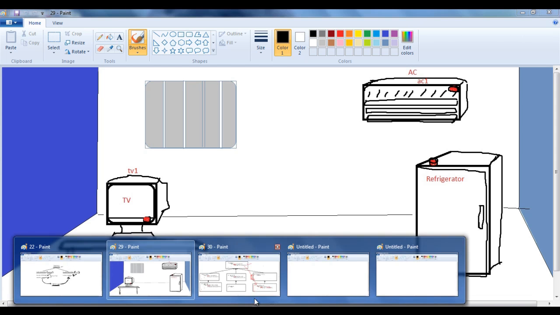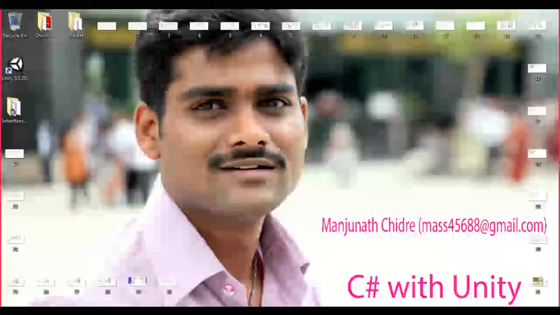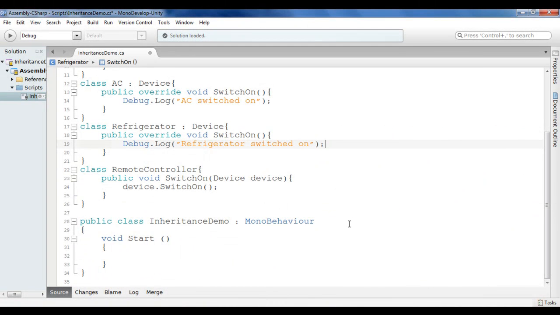We created a class diagram, or inheritance diagram, which you can see here, and we understood in this diagram how the virtual and override keywords work together, and how the methods get executed when we create a reference of a specific type. In this tutorial, we are going to learn about the is keyword and the as keyword, and how they are helpful to solve some other problems we might come across while writing sophisticated programs. So let's get started.